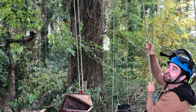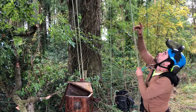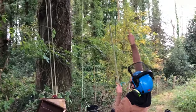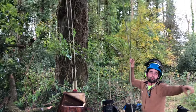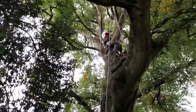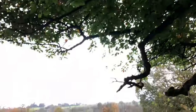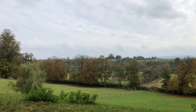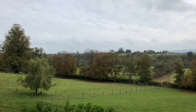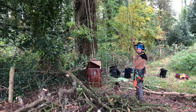So from the owl's point of view, you can see... Oh yeah, it's like a penthouse apartment. A great view right out, because it's quite open from this big limb right up. Just a couple of tiers of branches missing. It's a perfect viewpoint for the owl right out across. So it can go way out across. So this is this big limb above that, where the lads are working. And it has that view. So if we don't have a resident owl, they don't know what they're missing.